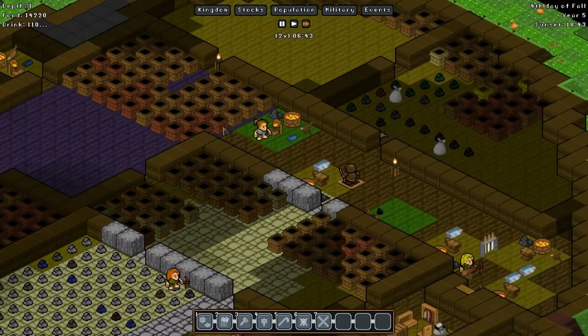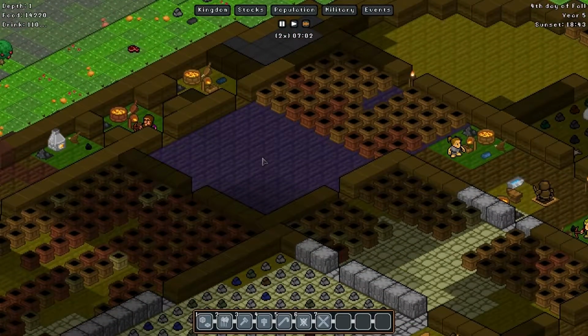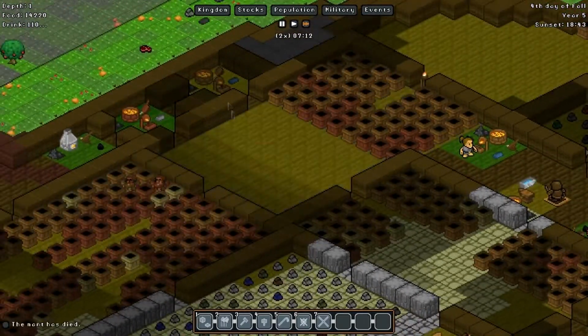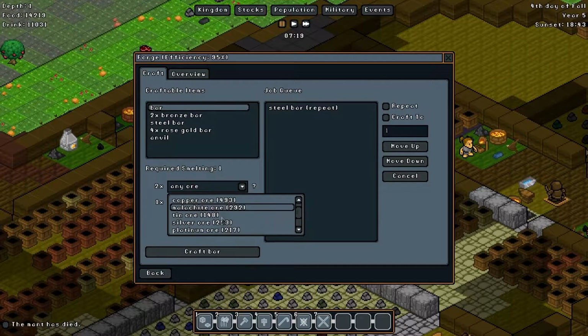Only question here now is do I have enough materials to make all this stuff? As far as iron goes, well, I don't know, let's see. How much iron ore do we have? Oh, we've got... Not that much. 181. So we could make about 90 more iron bars if we had to.